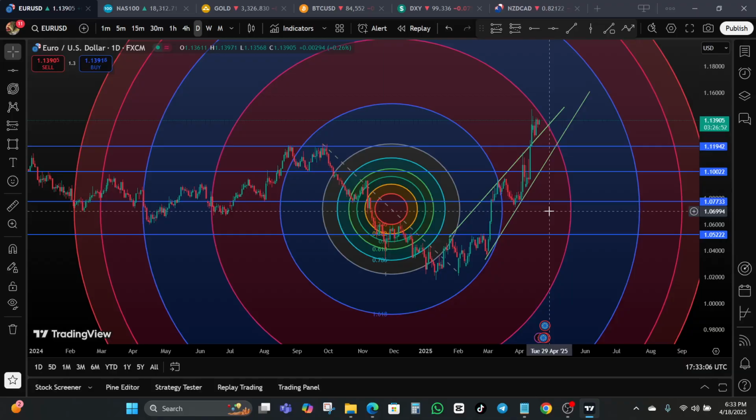So if a Fibonacci arc aligns with a trend line break, that's a high probability signal. You are stacking technical evidence, which leads to stronger, more confident trade decisions. You'll notice that these cycles can also help you identify continuation zones. When price moves smoothly through one arc and approaches the next, that often signals a strong trend continuation, especially when supported by momentum.